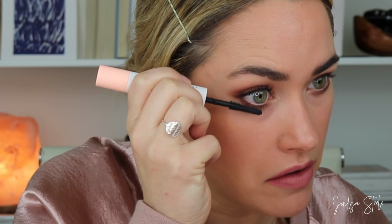All right, mascara time. And this is why I like Honest Mascara so much. I feel like it just goes on so well with one coat. I use like one dip per eye. And what a difference a little mascara makes, huh? Okay, now the t'other. And that, my friends, is the finished eye look.